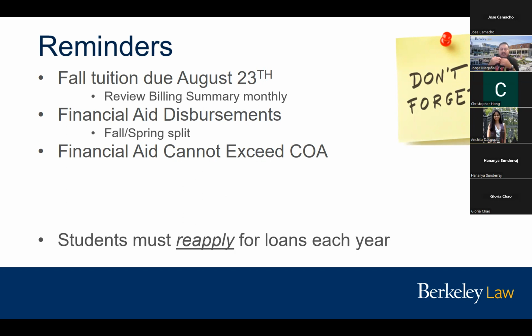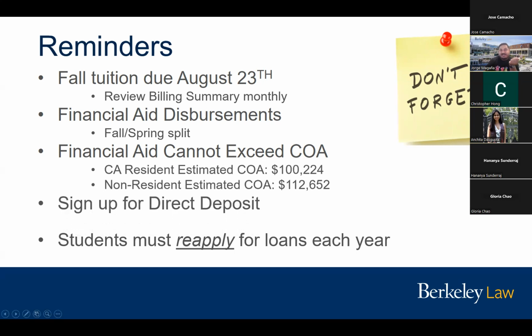So everything from now on, when we're talking about Berkeley Law and you're talking about your bill and your financial aid, just remember that everything's split fall, spring. Your financial aid cannot exceed your cost of attendance. This is an estimate, so not everybody is the same. Everybody's going to be really close to this, but depending on if you waived anything, your cost of attendance might be a little bit different.